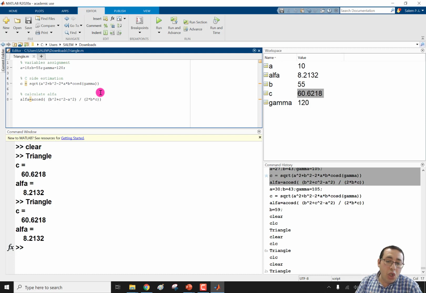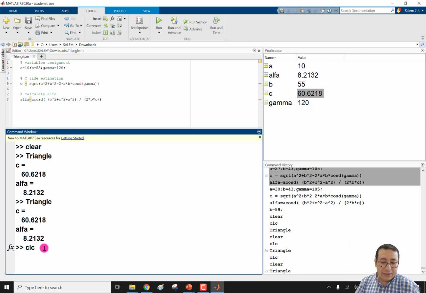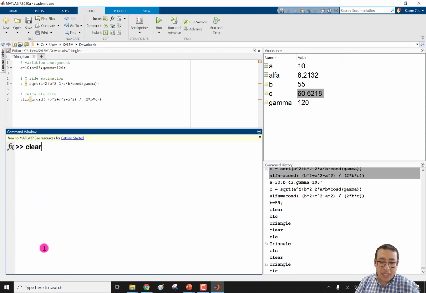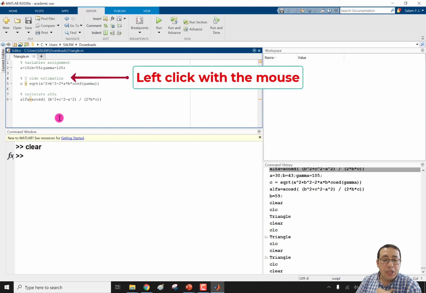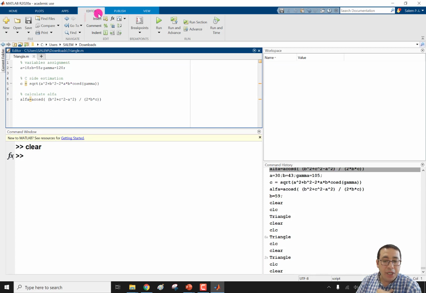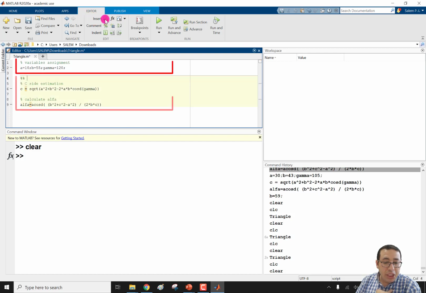And as we know, one of the good things is if you need to divide your code. For example, let's CLC, clear the window, and let's make clear to clear the workspace. What if I need to divide my code into pieces? For example, if I need to insert a breakpoint here, do you remember editor? And this is insert section. So insert section here means that this part is a section and this part is a section.